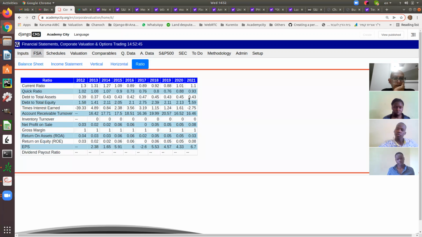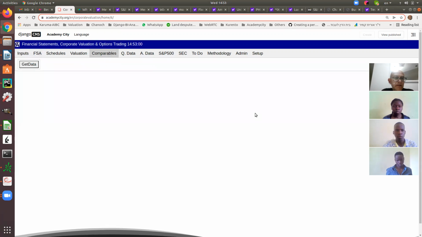Debt to equity, 1.5. You see that? So you start comparing companies. That's why we want, by the way, Daniel, this is something I want to write with you. We'll automate it. So when you go to comparable companies, he doesn't like me.